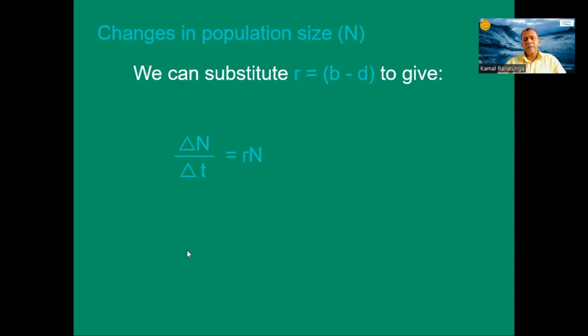Though it is sort of a mathematical thing that we put here, it is actually something biological, which is determined by the birth rate and death rate, right? So you have to imagine that there is no immigration and emigration, then the population size is determined by this simple equation, R into N. I think this is very clear to you.